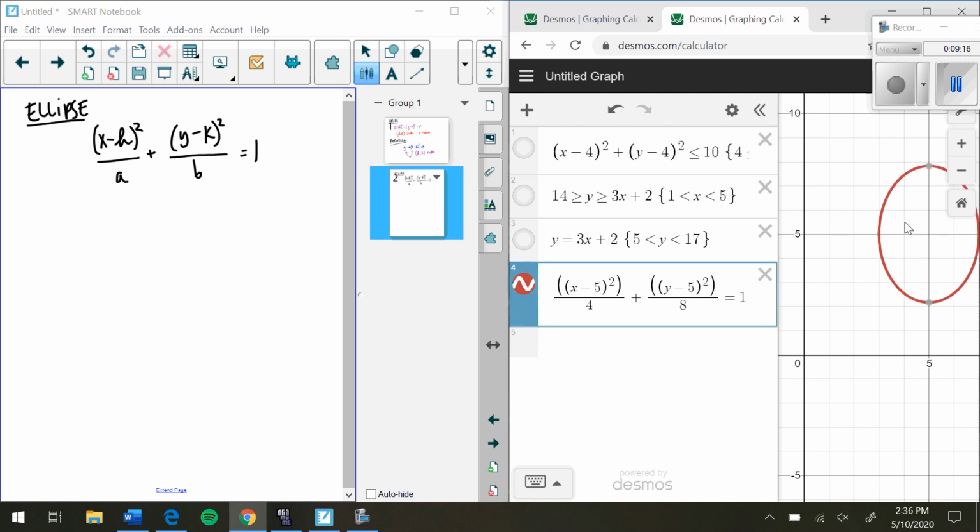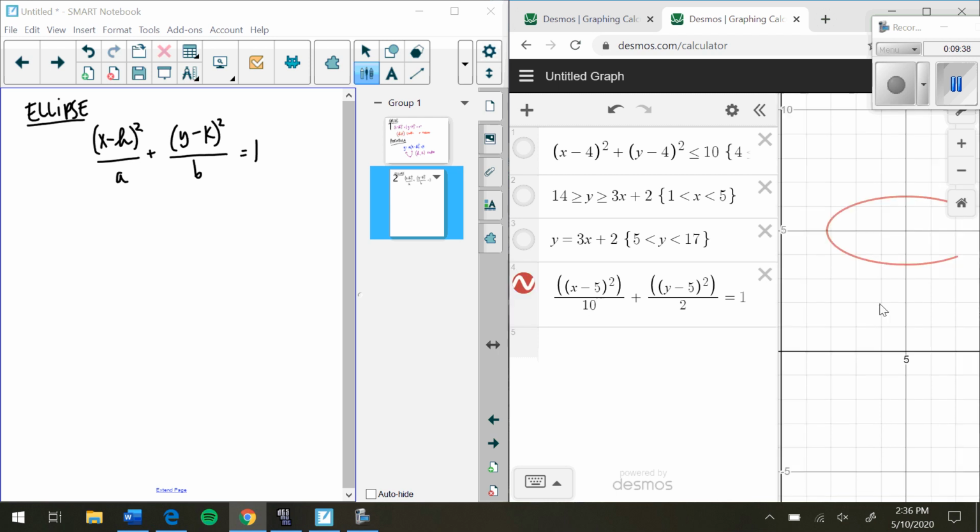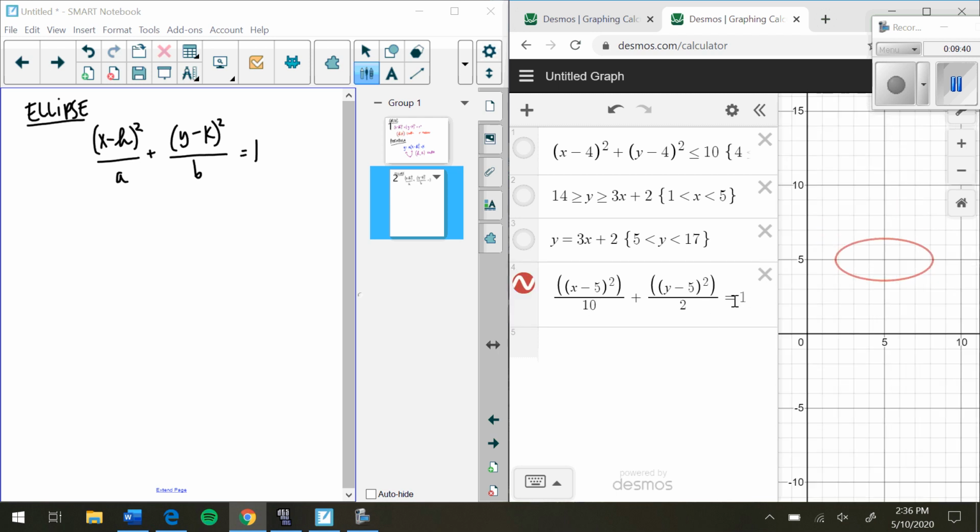And then notice, in this ellipse, it is a lot bigger vertically, because our denominator on the y is bigger than the denominator on the x. Let's say I change these really quick to 2 and 4. Okay, so now the denominator of our x variable is bigger than the denominator of our y variable, so it is wider. So that's how we're going to change. We can make it super big or whatever we want. We've got this beautiful ellipse. Da-da-da!